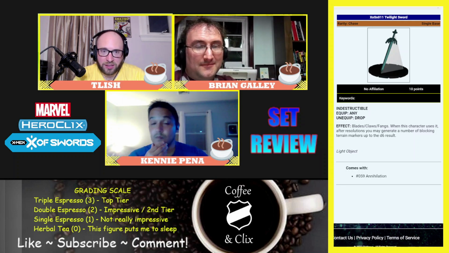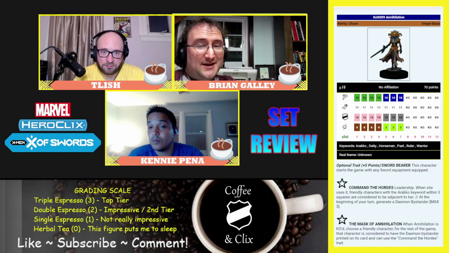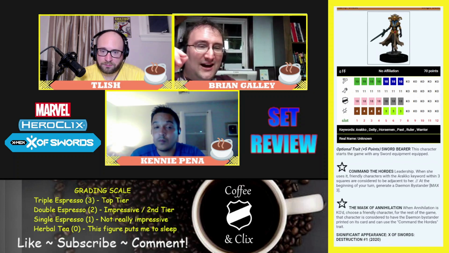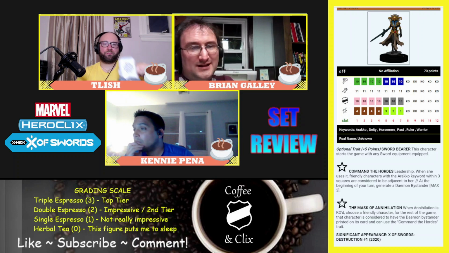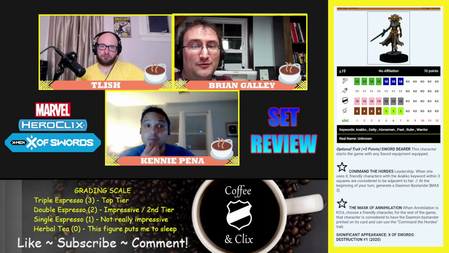Let's take a look at her again. Brian, what do you think about Annihilation? These are the first chase I think might see decent constructed play. Again, in sealed, run her, 3 shots easy. Constructed though, I'm going to give her 2 shots. 70 is up there a little bit, but it's still a reasonable point value. Keywords aren't fantastic, but ruler's got some support. Past is great for Latveria. And those bystanders just coming out as a constant stream to harass your opponent, I think is going to have some applications. I'm expecting people to pick her up and run with her a little bit.